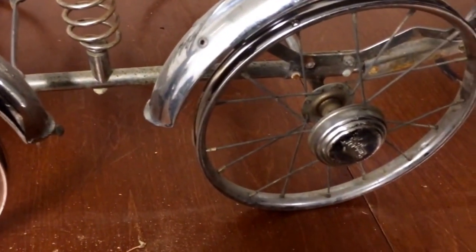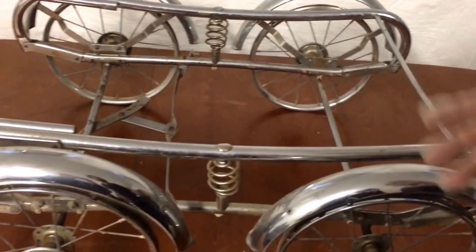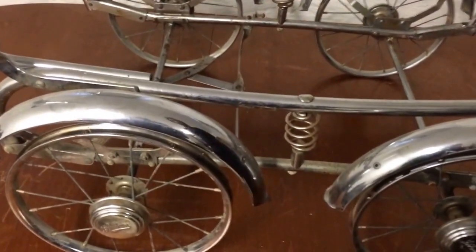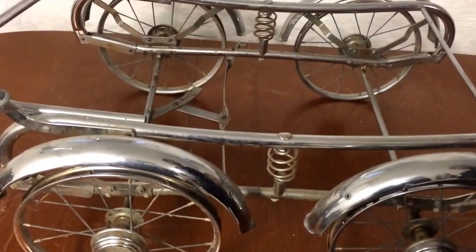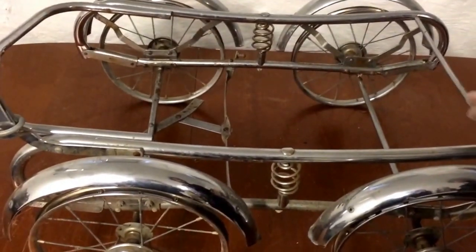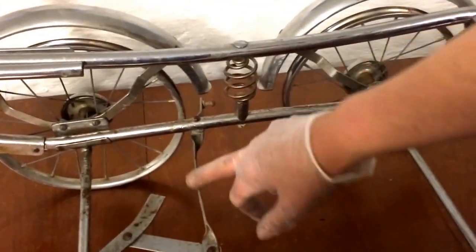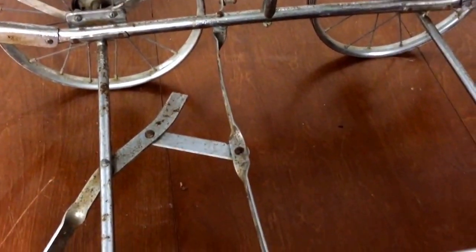I am preparing to put Rust Eater — that's this stuff — all over the stroller. There are many different brands, but the basic idea is it's an acid grease. When you're dealing with a stroller like this and putting Rust Eater on, you should look at the various types of metal. This sort of metal, this steel where it's flat, will react differently to the Rust Eater than will the chrome.